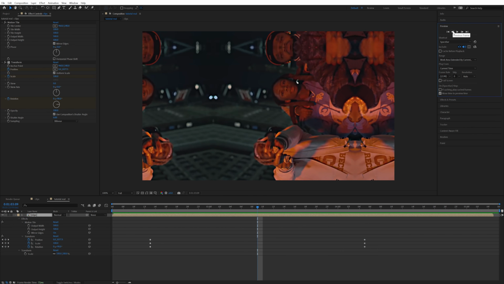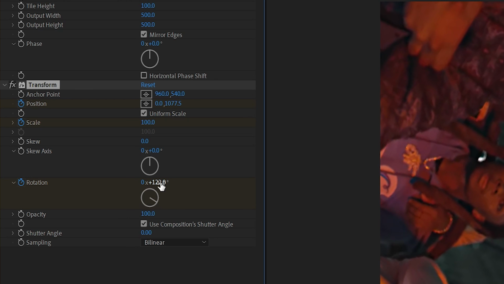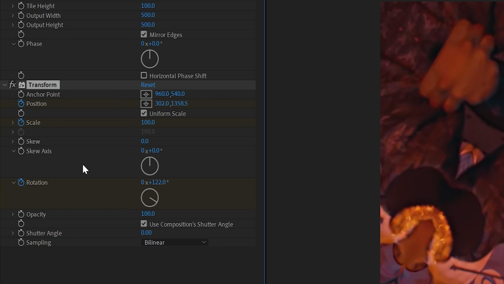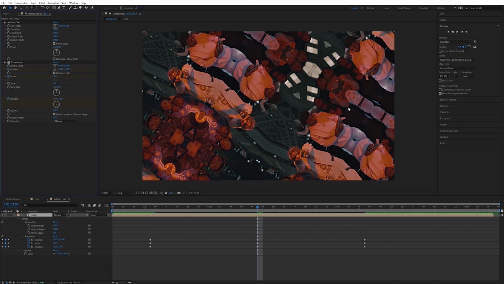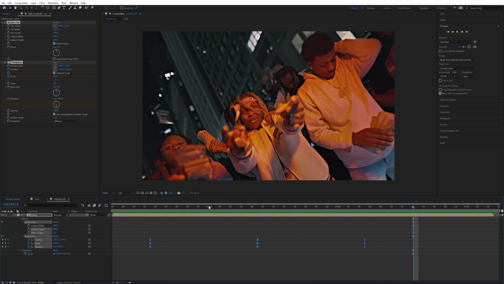So I'm gonna go to the middle and make it a little bit less robotic. I like to just change this number because it's gonna be 90 because it's the exact middle of 0 and 180. I like to change it just a little bit past 90 or a little bit below 90, and also just move the position a bit. That way it's not super robotic. And then I'm also going to keyframe the scale to 50 so it zooms out a bit. Highlight all these and then click F9 on that to easy ease. And then once you easy ease them, you can see what we have. That's looking a little bit better.